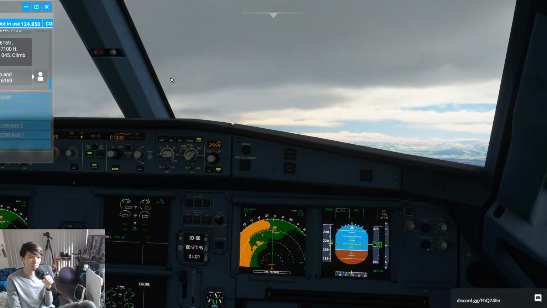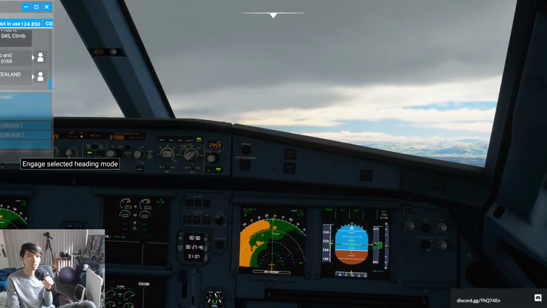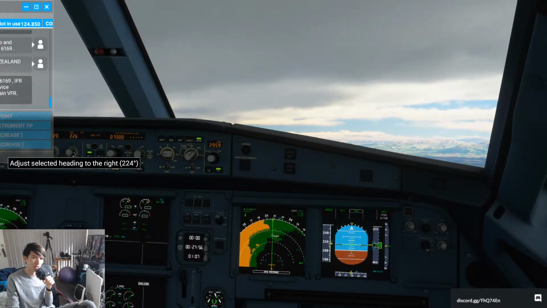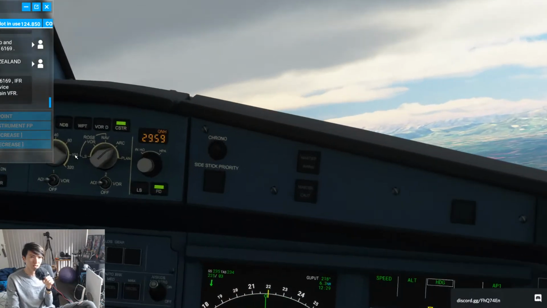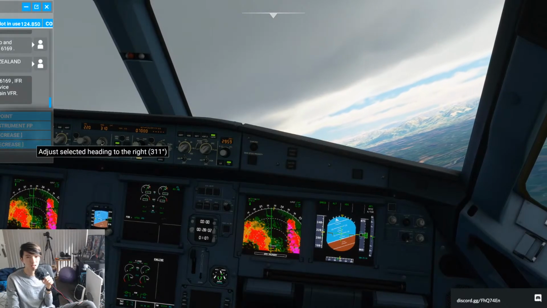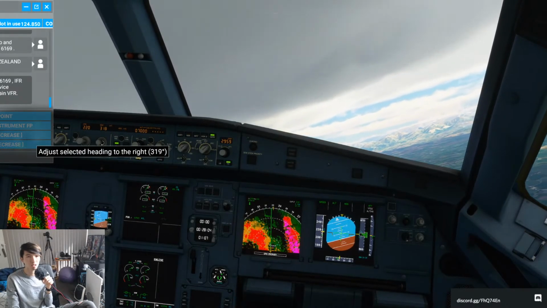Maybe cancel IFR. New Zealand Centre, New Zealand 6169er, would like to cancel IFR. Netherlands 6169er, IFR flight plan. Okay, we'll make a right turn here. Squawk 7000. Maintain VFR. Frequency change approved.